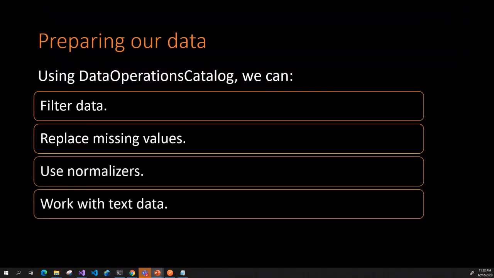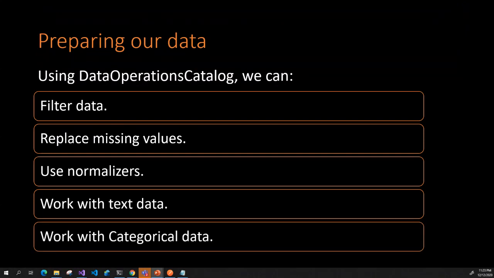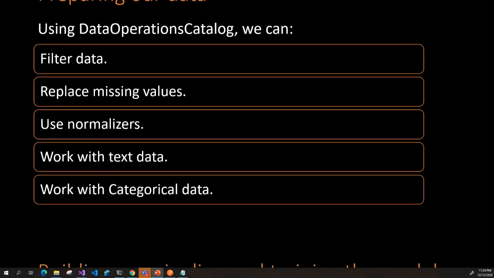Now, when we have our data, we need to prepare it in the format that's expected by the algorithms that ML.NET provides. This may involve cleaning our data, working with different types of data, replacing missing data, etc., for the purposes of making our data acceptable for use in ML.NET applications. The data operations catalog has a variety of operations that we can use to take our incoming data and produce an IDataView object containing the data ready for use in our applications.